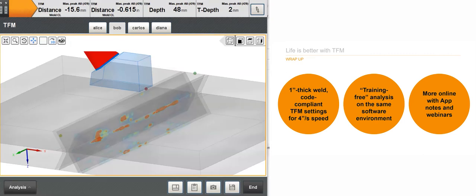Alright, time to wrap up today's webinar. So here are the conclusions presented on this slide. What we've seen today on the new features of Capture 3.1 is that we can actually do a 1 inch thick weld inspection with TFM, code compliant at about 4 inches per second. We've also seen, though barely glanced at it, that the analysis features released in Capture 3.1 are presented in the same environment as the data acquisition software, which makes it basically training free for the users.